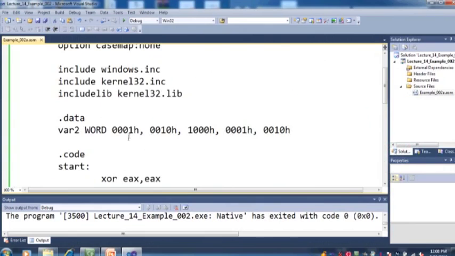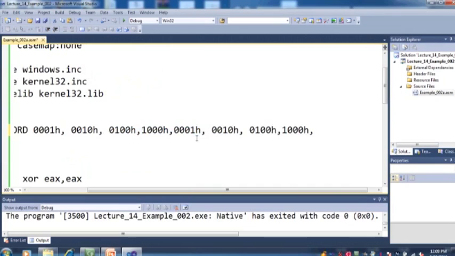So for example, if I want to add more elements here, 0, 1, 0, 0 in hexadecimal, and I want to repeat this whole process, the number of elements is more than 5. Whatever the size of this array is, we don't care. It will automatically calculate. So this is a more flexible program compared to the previous program that we did in lecture number 12, I think.